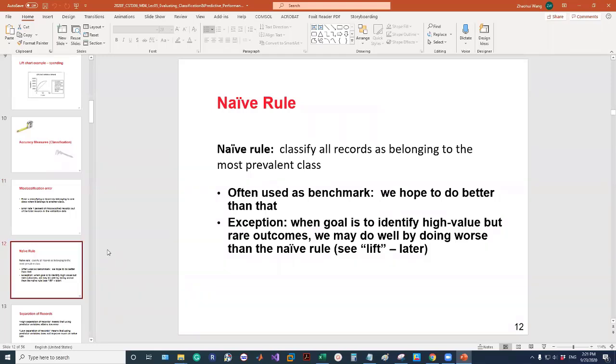Okay, next is the naive rule. This rule is to classify all records as belonging to the most prevalent class. This naive rule will be discussed in more detail in the next several classes.